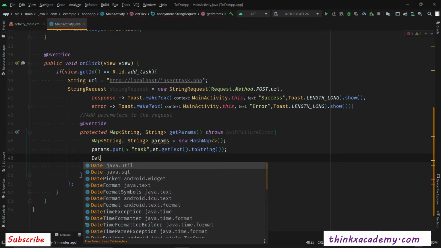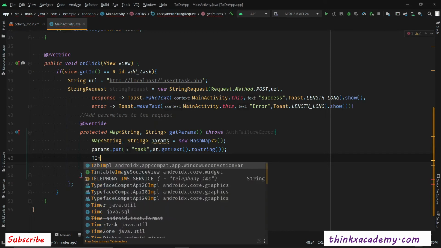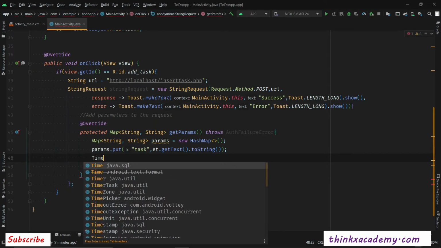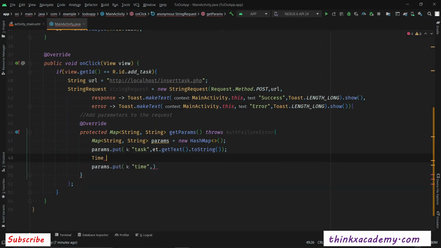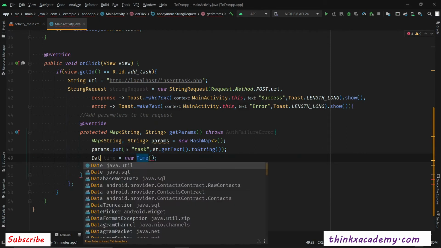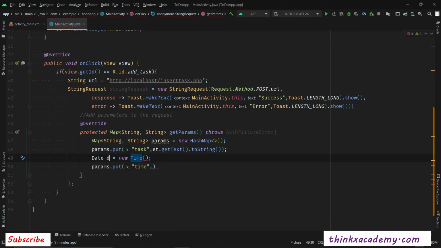There is a Date class. You can even use the Time class if you want to. So let's write Time here. I'm creating a new variable, time equals new Time. Alright, so let's just make this Date instead of Time. It will specify the whole date whenever we have inserted the task here.